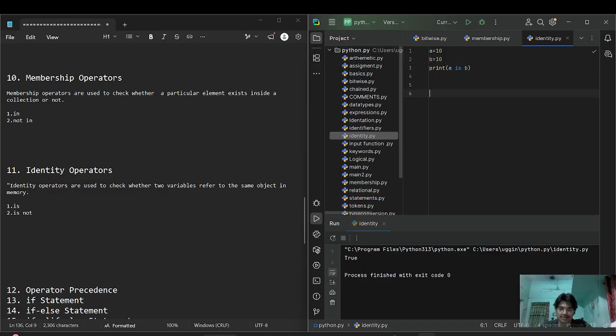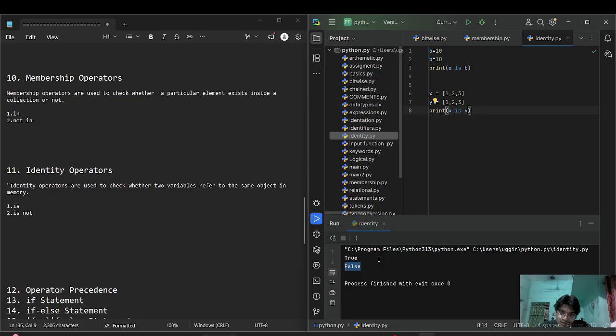Suppose we use a list program. Suppose x is equal to a list, and y is another list with the same values, x is y returns false, because in the list the values are the same, but Python creates two separate list objects.